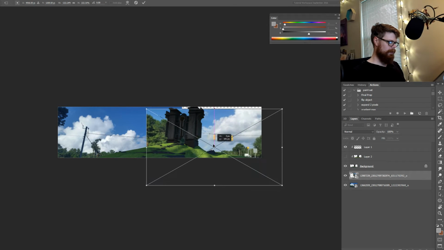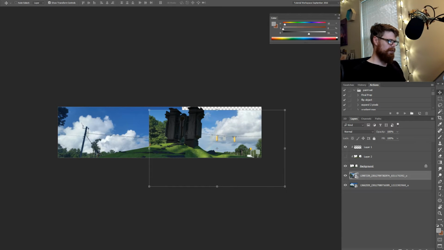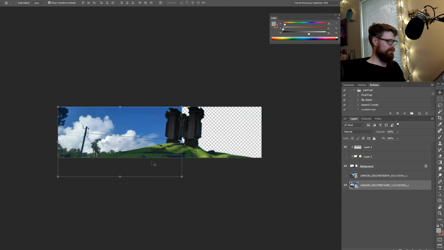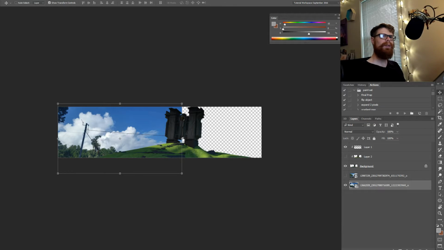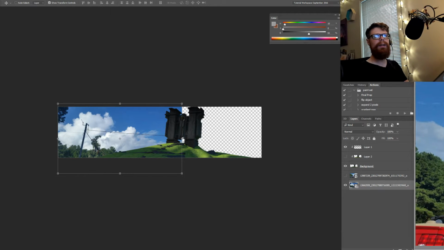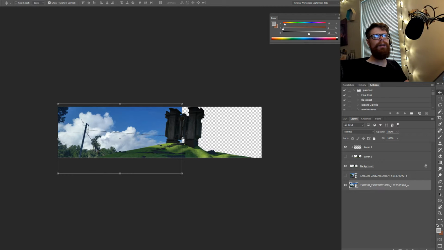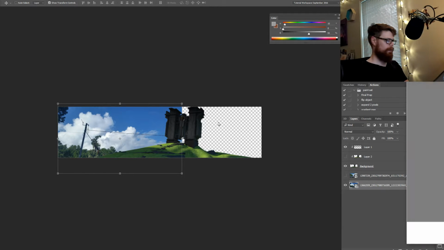Okay, let's see. Though these clouds kind of don't match as much. Maybe I'll just take this one, duplicate it over. I thought I had another one. Let me see. Oh yeah, this one's a little bit better. I'll put this one in here.